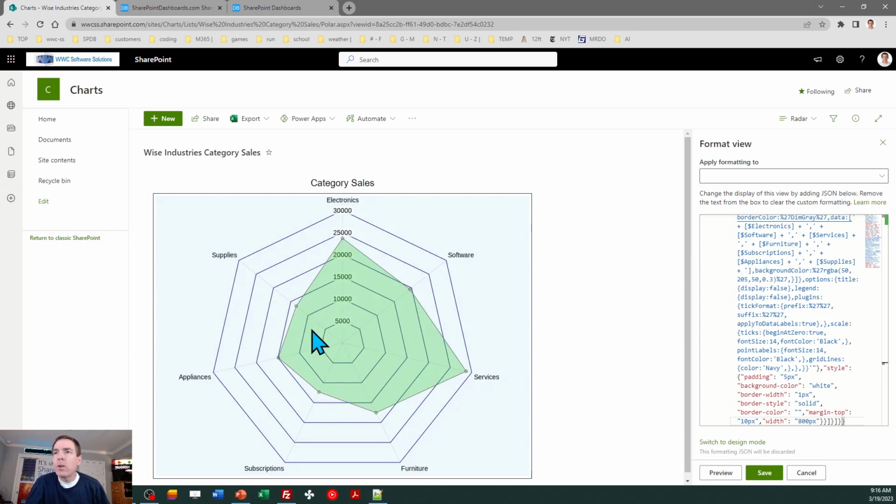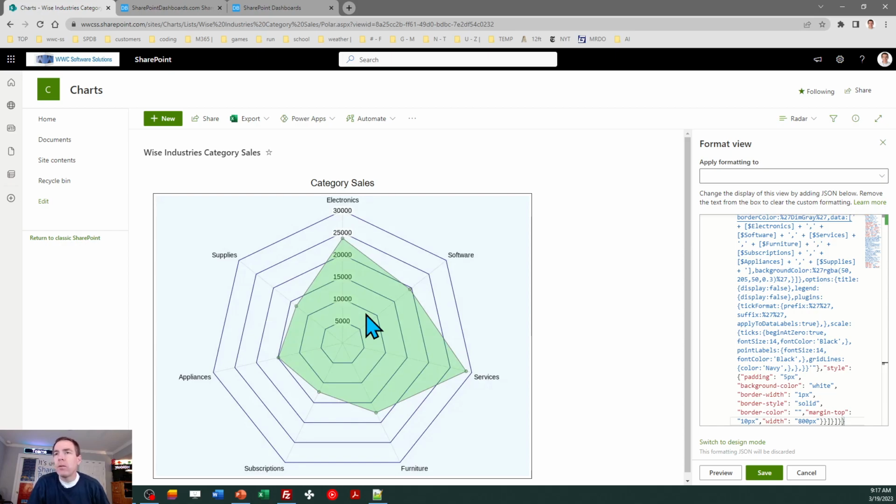So in this case, instead of a circle, it is going to be a shape that has exactly the number of sides as the number of fields that you provide. So in other words, if you were doing 5 categories, you would see a pentagon. In this case, we've got 7. It's just an interesting, different kind of a look.